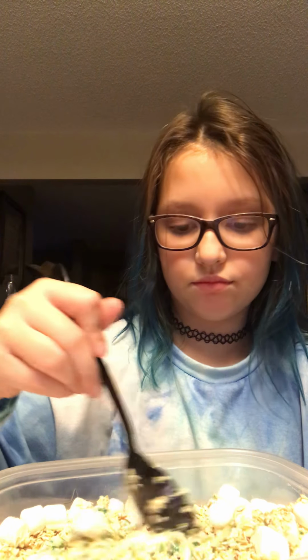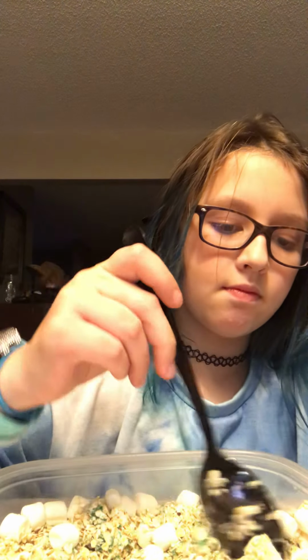We're just gonna add the rest of the water. They like wet food. Did you know reindeers prefer wet food? I don't actually know if that's true or not, but they're gonna like it now. No, this is for reindeers, not me. Should I try it? Should I see what the hype's about? Tastes like nasty oatmeal.